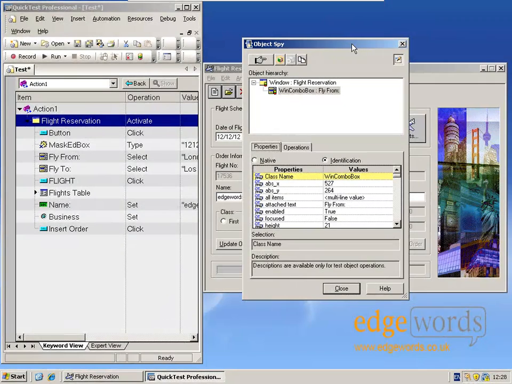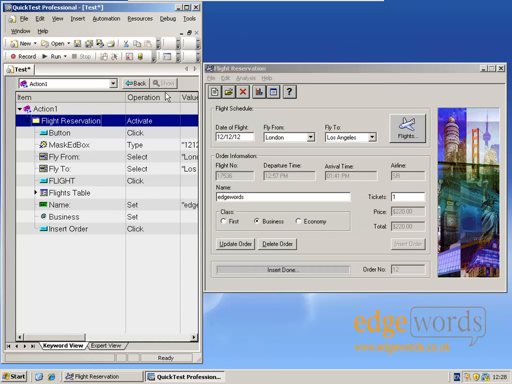As we discussed in the last chapter, QTP is storing information about objects, the classes they belong to and their descriptive properties, but this information is not shown in the script. We use the Object Spy to have a look at some of this information. We're now going to see where QTP stores the information. This is in an entity called the Object Repository.